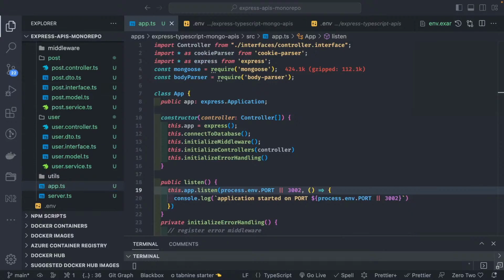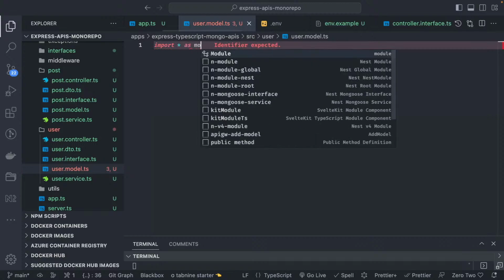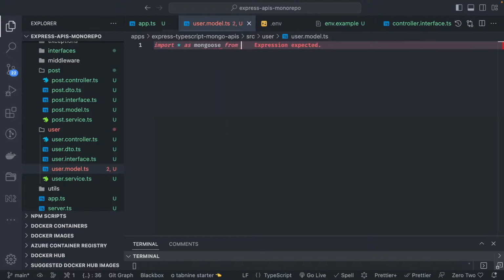Now let's see what all entities we are going to create, because we are using Mongo DB. So you don't need to define the entity, we just need to create a simple model. Here I'm going to give you the simple setup for Express TypeScript application, right? So let's say talk about the user model first. So we'll go to the user and user model. This is a TypeScript file. So here we are going to have a user schema and address schema. So let's create that. First of all, let's import the typings. Import address. Import everything as Mongoose from.